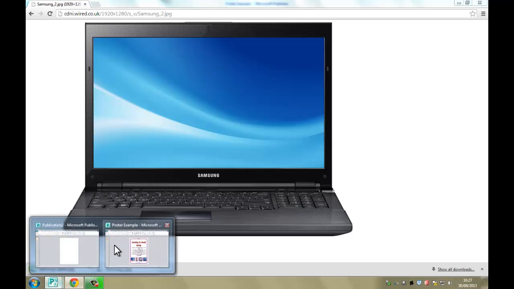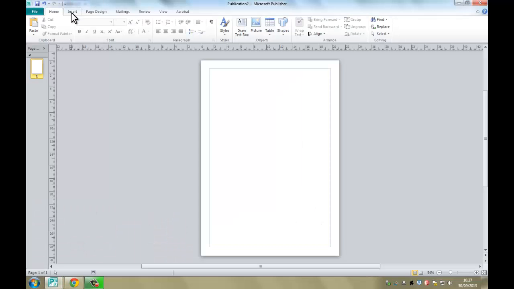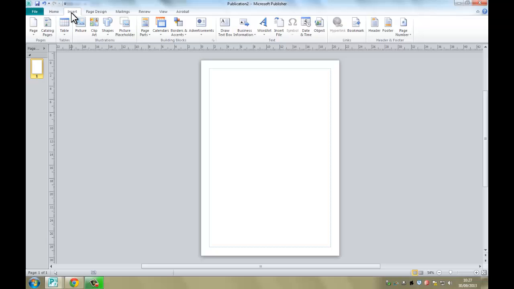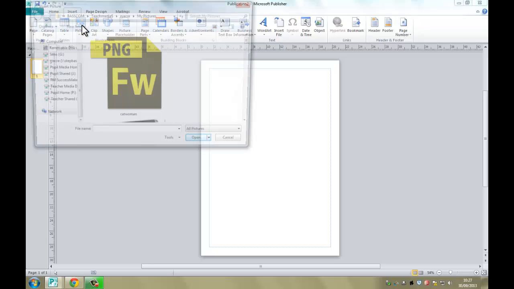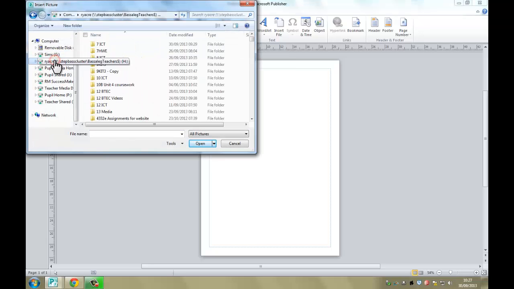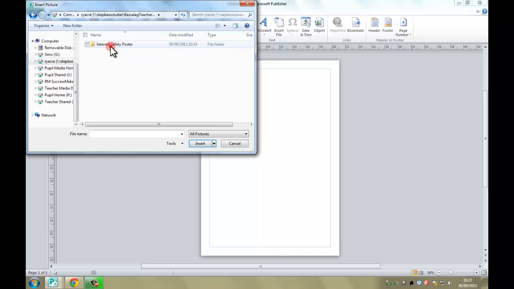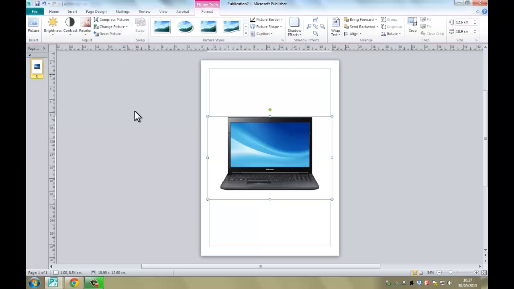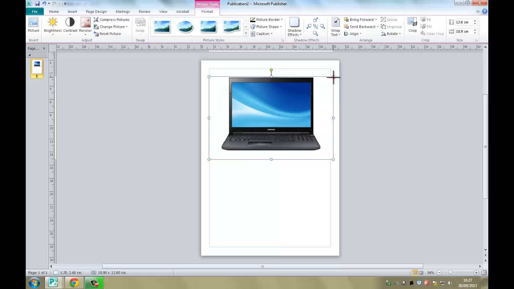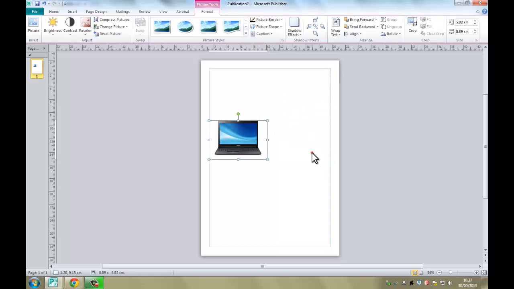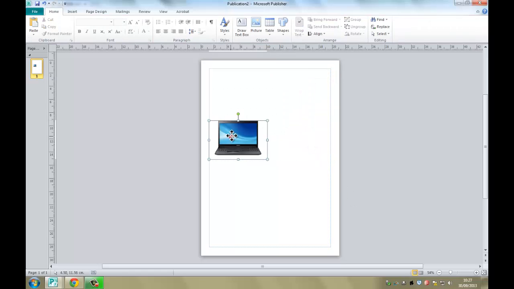So now it means that when I go into my document I can go to Insert and Picture, and I can go to my folder and Internet Safety, Images and Samsung Laptop. Now you can see how easy it is for me to find my images there because I've got such a good folder structure. So my image is there, it's ready to go, and that's a bit about your images. So that's the way we need to be saving images.